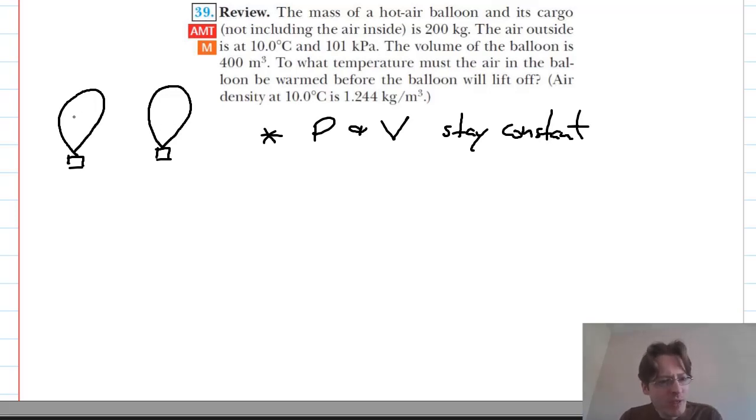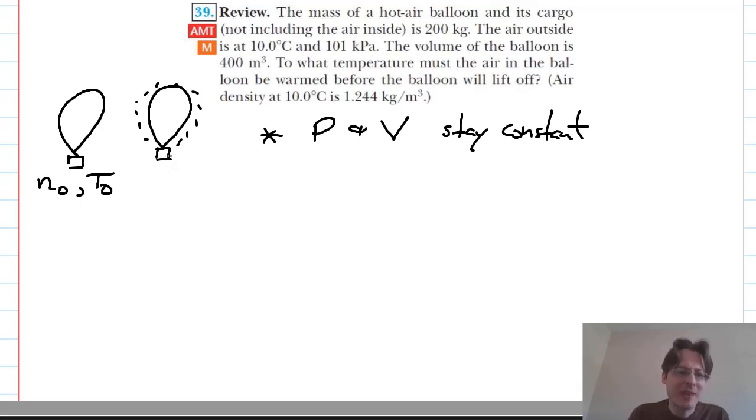What is changing is that you start with some initial number of moles of gas and some initial temperature, which we're told is 10 Celsius. And then in the end, it's now been warmed up with a burner, and now it's at a higher temperature. But in the process, some gas had to escape. Otherwise, there'd be a higher pressure inside the balloon than outside. So now we've got some number of moles N and a higher temperature T. Of course, our job here is to figure out what the temperature must be afterwards.